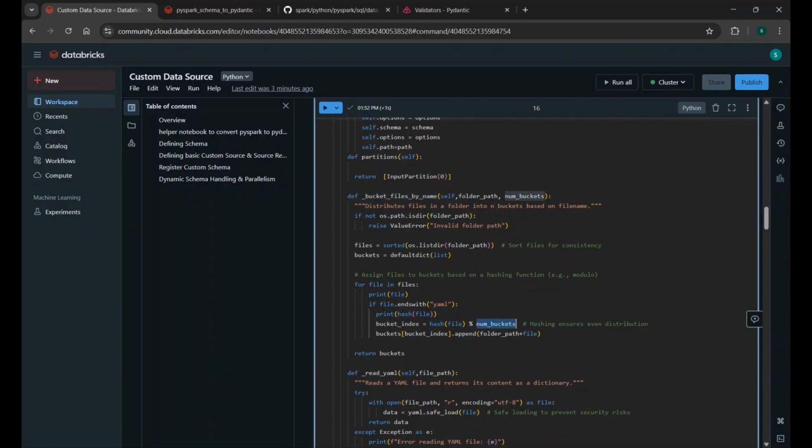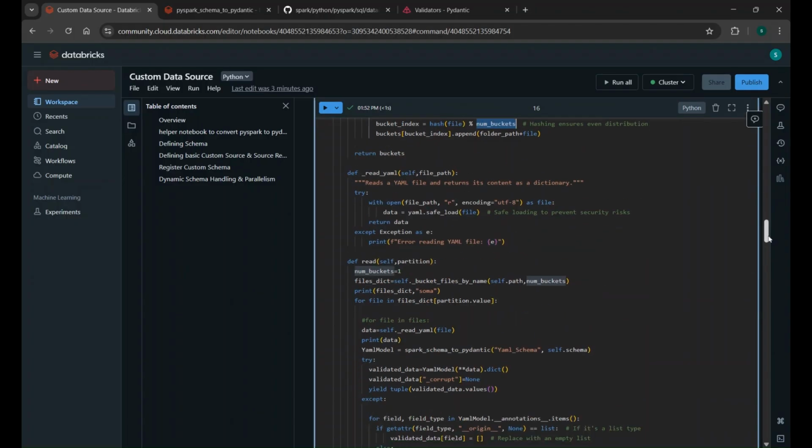For example, if we have three partitions, all the data belonging to partition 0 will be read in parallel. Similarly, partition 1 will be read and partition 2 will be read. So for parallelizing the reads, we are using this logic, which is a common bucketing or hash based partitioning, as in traditional Spark.